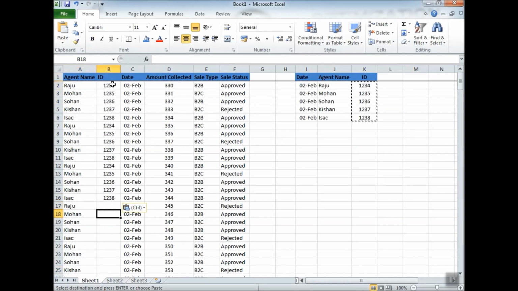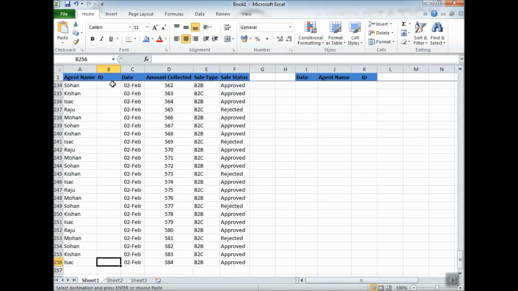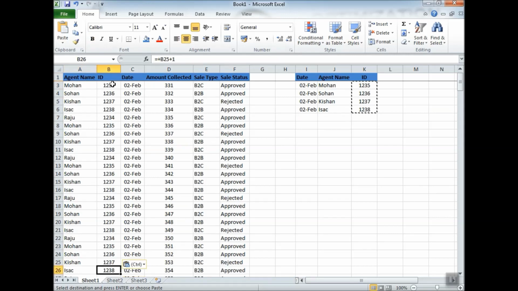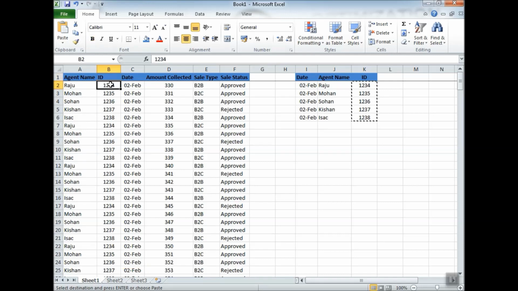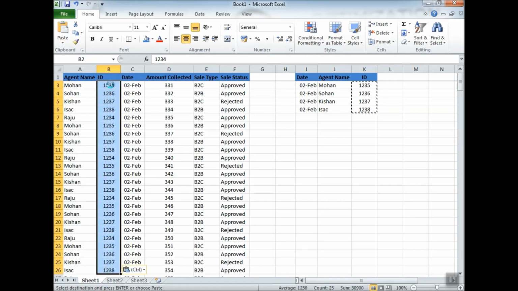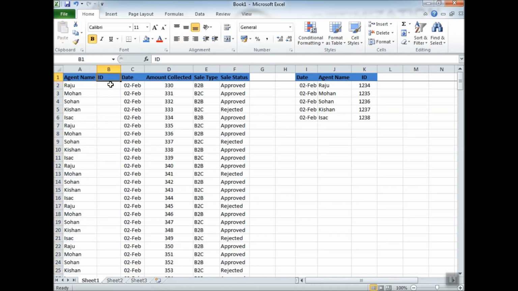So if I have to do it again and again, one by one, because my data is lasting till row 256, just for the example, it could be 10,000, 50,000 or 100,000, or a little bit lesser than that. And if I do the copy and paste, I'll spend my entire day just doing this. So I'll be wasting my time. Is there any shortcut? Yeah, there is a shortcut. And the shortcut name is VLOOKUP, which is called the vertical lookup as well. So VLOOKUP.